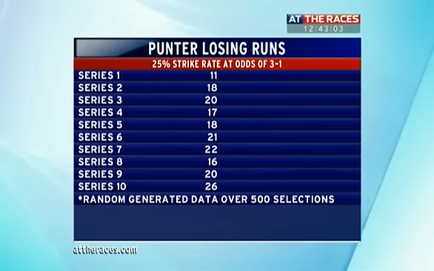But the point remains the same, that you still get quite long losing runs, even though, at 26, you'd be expecting 1 in 4 to win. You'd still get quite long ones, but not nearly as long as if you were having a 10% strike rate and tipping horses at 10 to 1, as we saw in the previous one. That can give us a good idea and a good guideline as to what sort of losing runs we would say are significant and might not be significant for a trainer like Paul Nicholls.